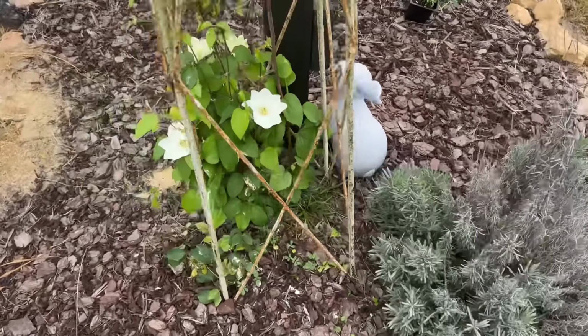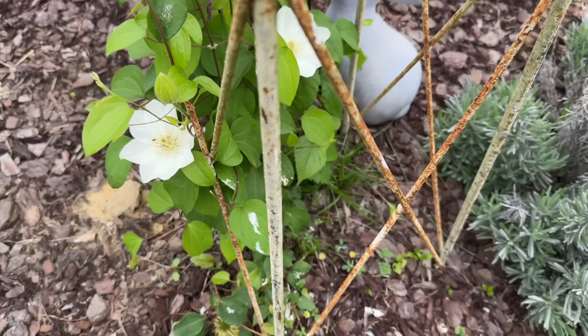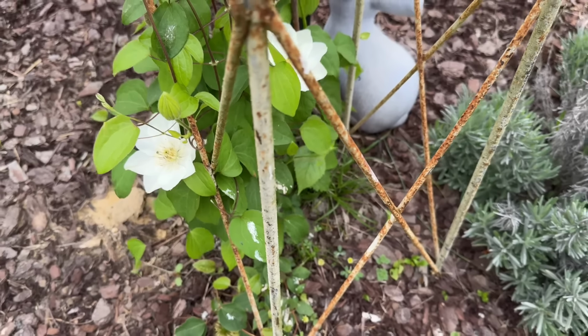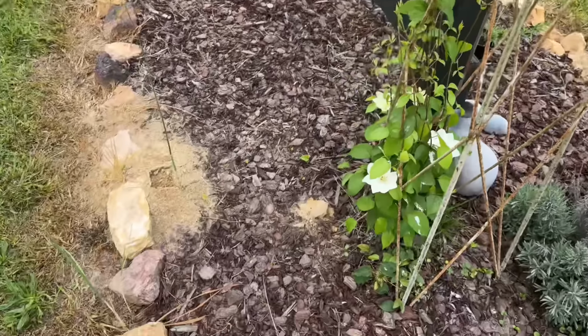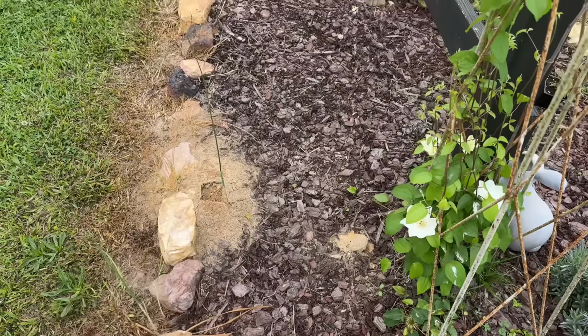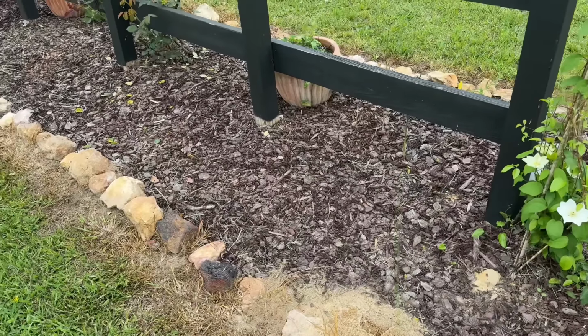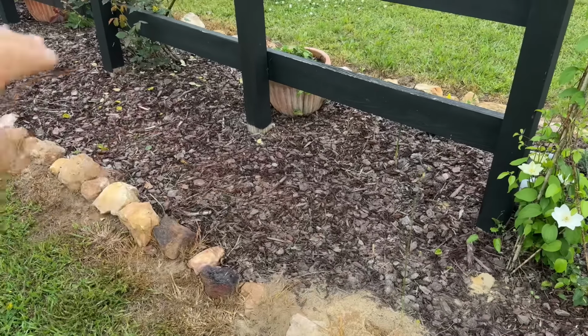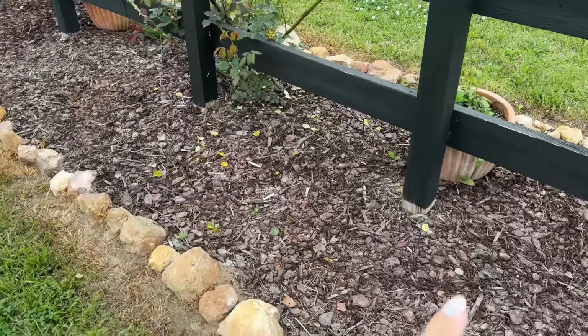And then right here, they're already blooming. This came back from last year. This is a clematis, and I got it in white, so it should continue to get bigger and crawl up this. The only thing that I don't have, again, we've got to get rid of the ant beds, is plants for this side of the fence. So I don't think that we're going to do that this year. We're trying to establish the inside, and then we'll figure out what to put back here.